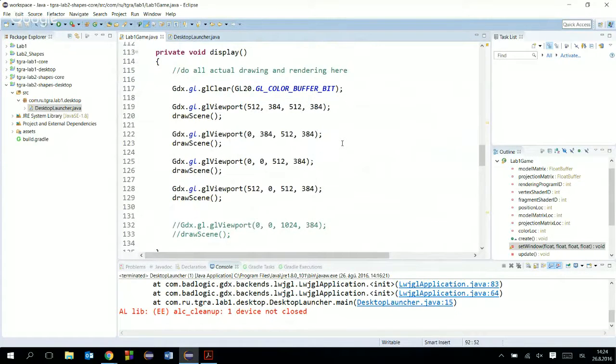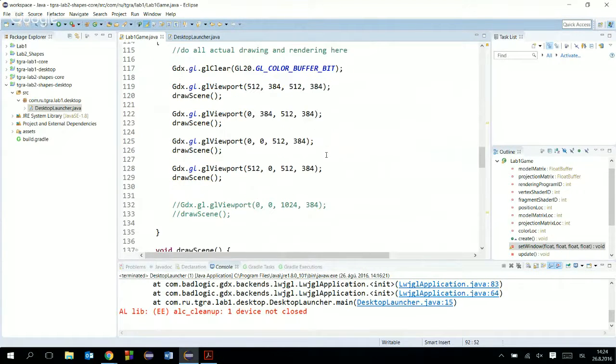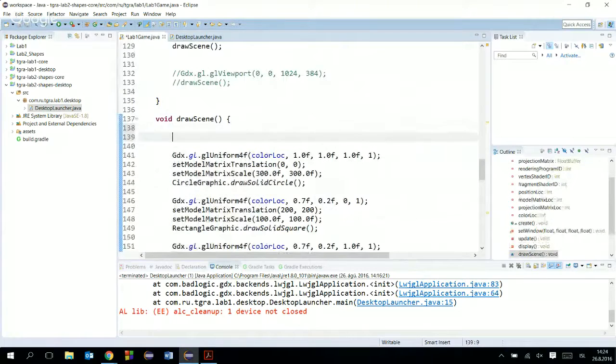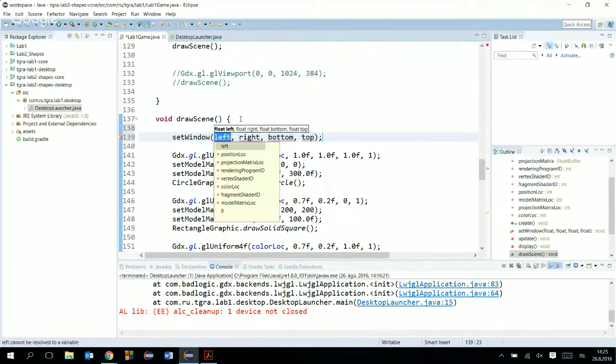So right now we're just going to look at how we use this setting of a window. So in this case, we can just start in draw scene and call this setWindow.